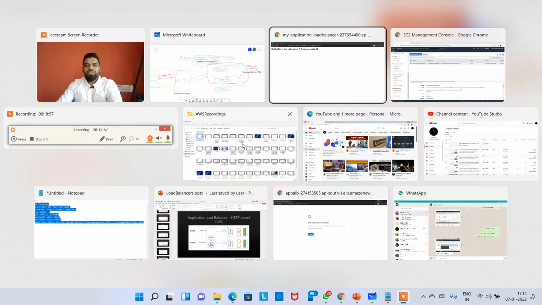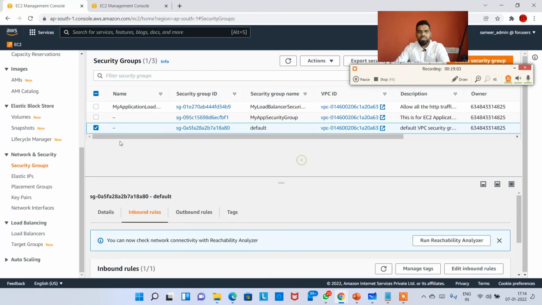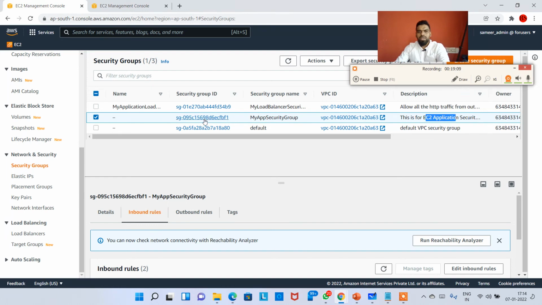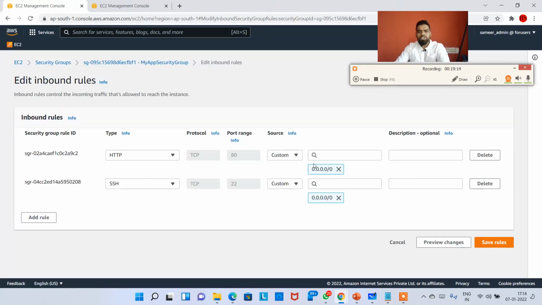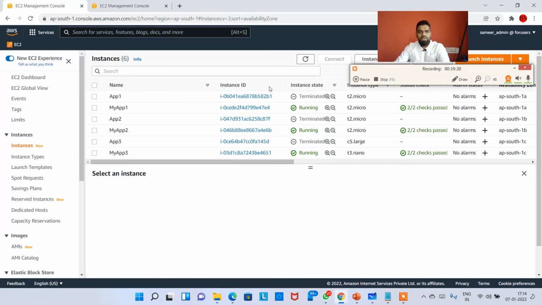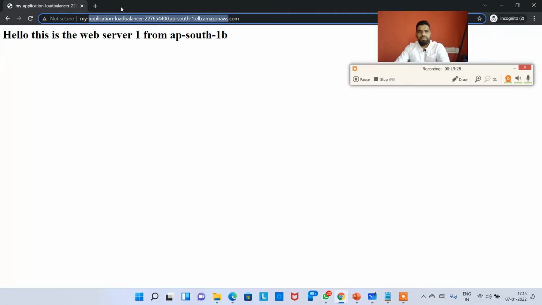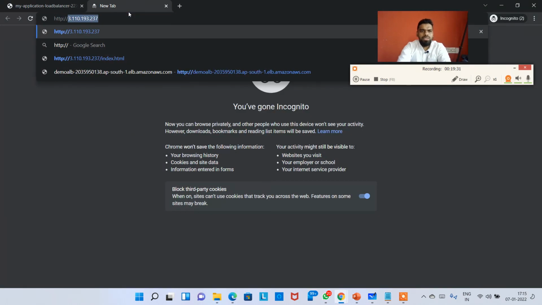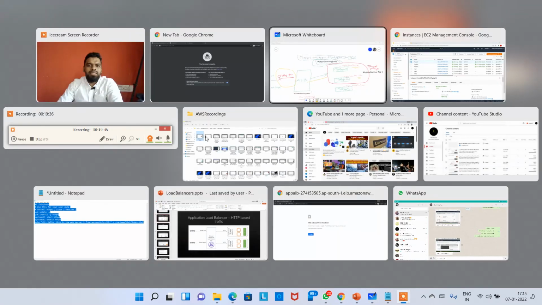Okay, now if you remember the security group which I created here, clicking on security group, the EC2 security group, this one, my app security group. This is for the EC2 application, right? So I'm clicking on this. Now if you see the edit inbound rules, I'm allowing everything to HTTP. Even if you open one of the EC2 instances here, 1A or 1B, see that 1A, I'm copying the public IP, and then I'm opening it here, and then I'm just typing http:// and even then I'm getting 1A, correct? Directly if I'm hitting also, I'm getting the same thing.